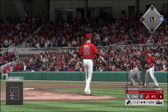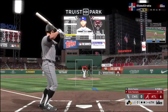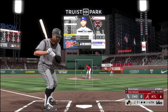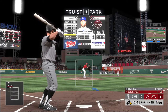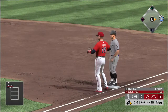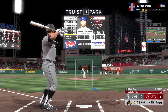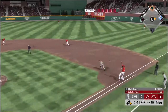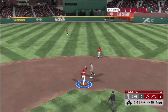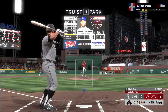Now a throw over to first, but he's safe at first as he gets back in time. The 1-2 is looked at for ball number 2. Throw over to first, and he'll be back in standing up. Oh, and they've got him picked off. They slap the tag on him, and he is out at second base. Bases are empty, 1 man out.